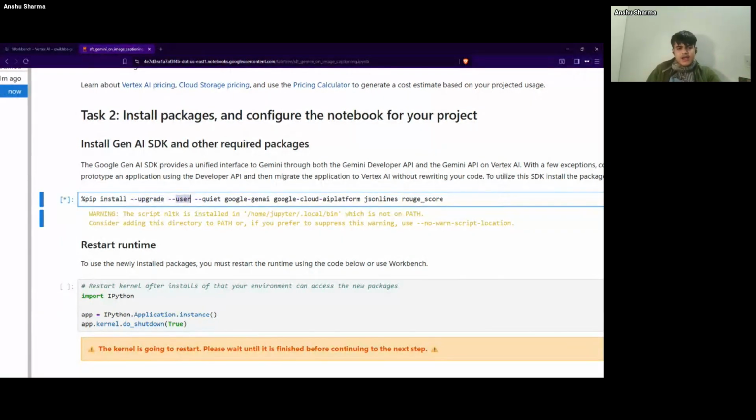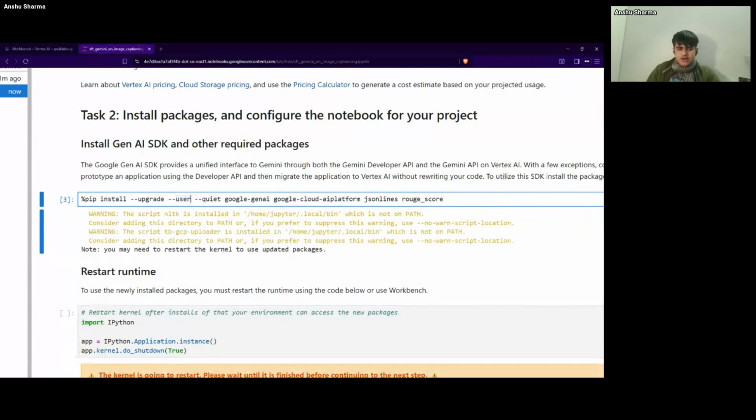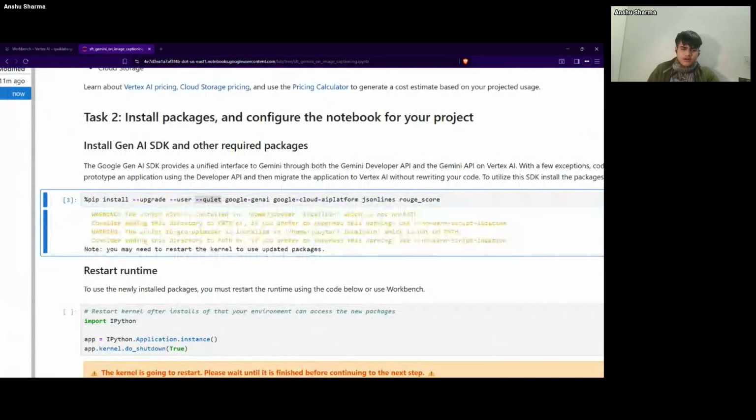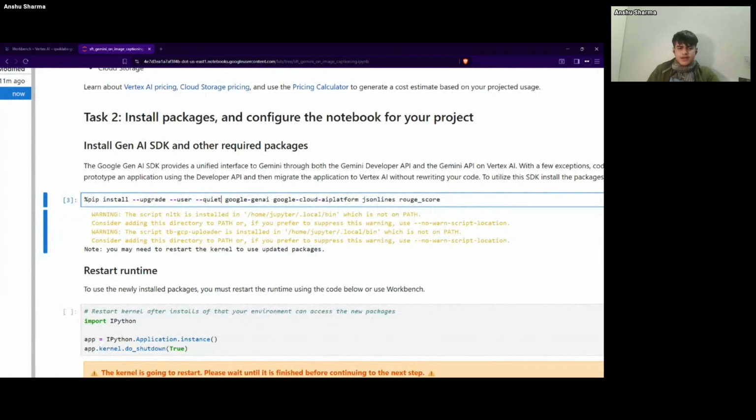The user flag tells me that I should only install the libraries on this account, whatever cloud account this notebook is associated to. The quiet flag tells me do not debug, do not write a lot of text, just do it quietly, right? And these are the libraries I will be installing: Gen AI, Cloud AI Platform, JSON Lines, and Rouge Score.